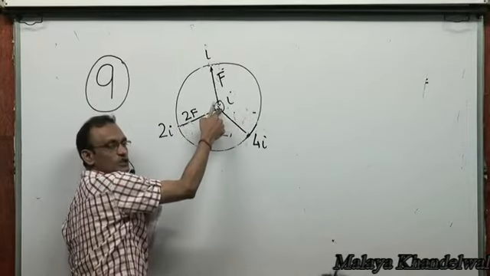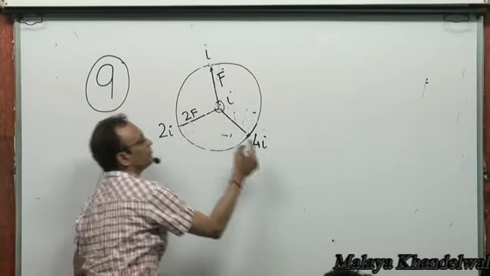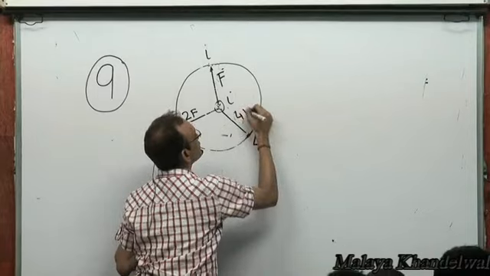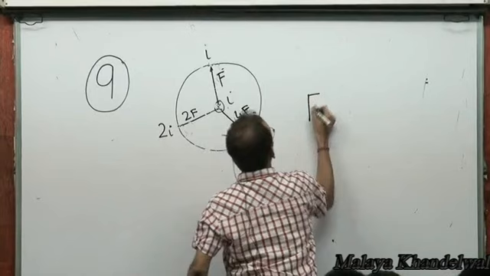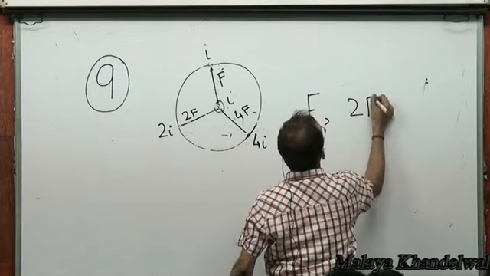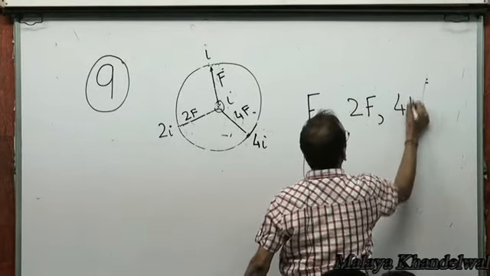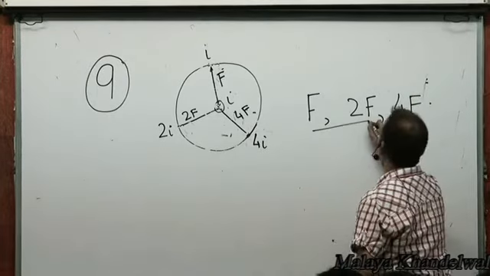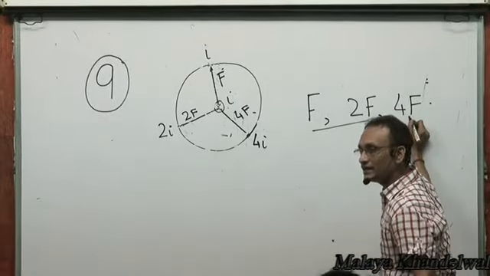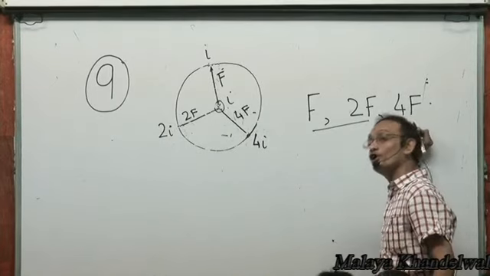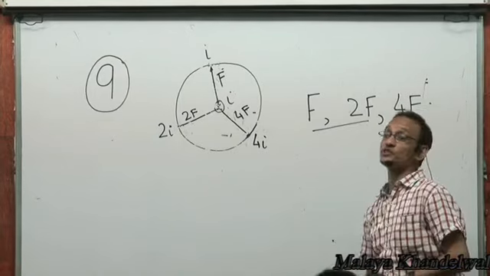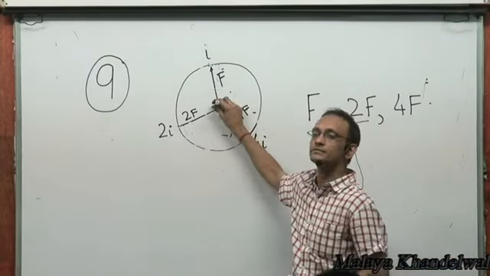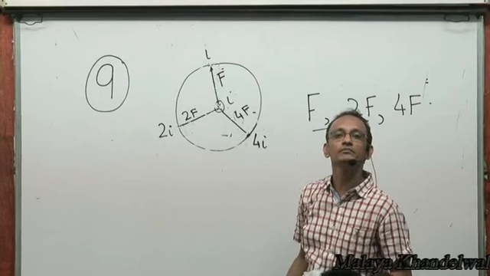Now if the force between these two is F, then it's going to be 2F here and it's going to be 4F here. Now, can these forces produce equilibrium? No. See, F, 2F, 4F cannot produce equilibrium because I can't create a triangle out of these, because the sum of these two is less than the third. So these three forces can never produce equilibrium. So the third set of currents cannot produce equilibrium on this. Is that all right or not all right? Right?